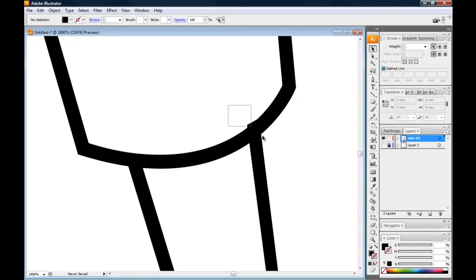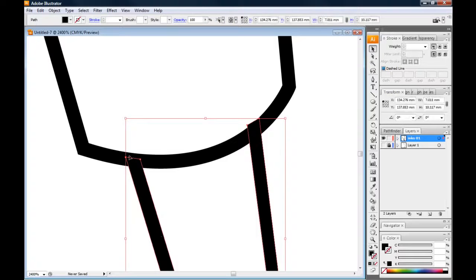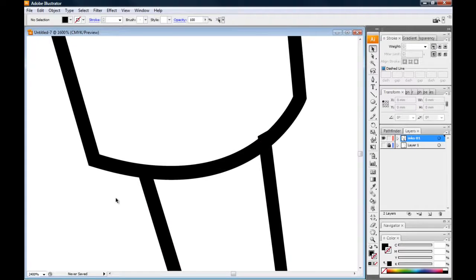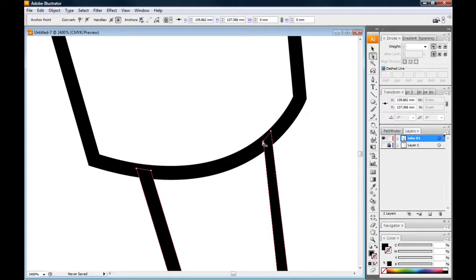And also what you'll see here, we've got some overlap in these points. Now what this is part of that first point, this first portion cutting through. So an easy way to fix that is, obviously we'll be using the direct selection tool to select that and bring it down. Keeping an eye down here, you don't want to bring it in and then realise you've made this thinner. So that's one way of doing it.